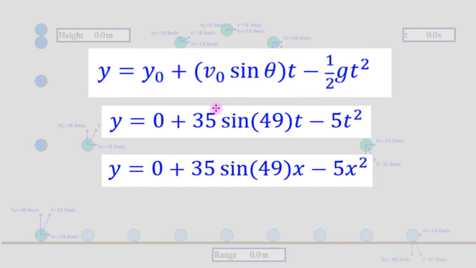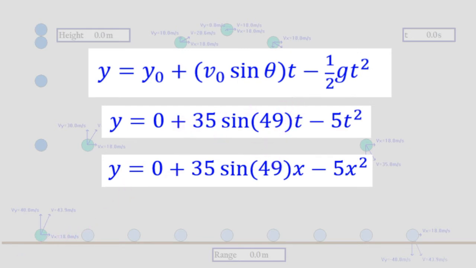Now, typically I'd say don't do this because you should do algebra first. But in this case, you're definitely doing it. The reason is we're going to actually include the 0 because we launched it from the ground. We're going to include the 35 meters per second times the sine of 49, and then you have t minus 5 because it's half of 10, since we're using the 10, and then t squared. Now I'm going to turn this into an equation that's a little easier to put into a calculator, one with y's and x's instead of y's and t's.